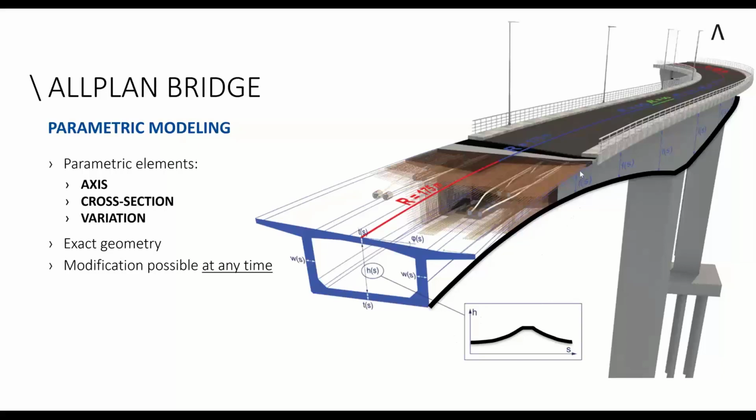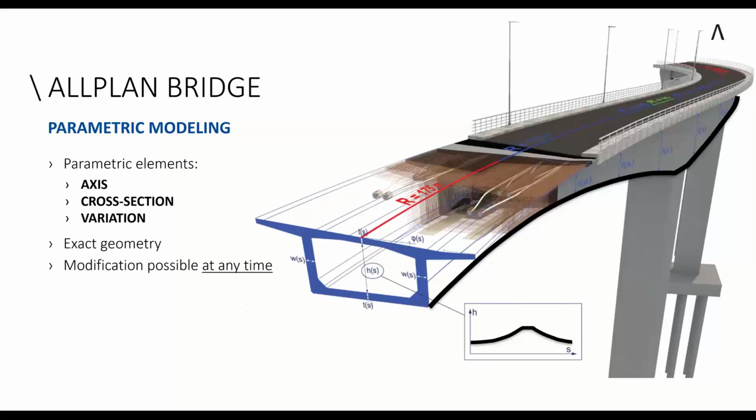And then I will assign this table to the variable. And from that, the program can read, you can see this indicated here, at each position along the axis, what is the corresponding value of my section, and will automatically create the corresponding cross-section variant and position it at that place. And in that sense, the user just needs to create one section. You can see here, there's no limit in what part of the section you want to make parametric. It could be an angle like the inclination. It could be the width of the deck or whatever. You simply create a variable, assign a table, and then the cross-section variants are created automatically.